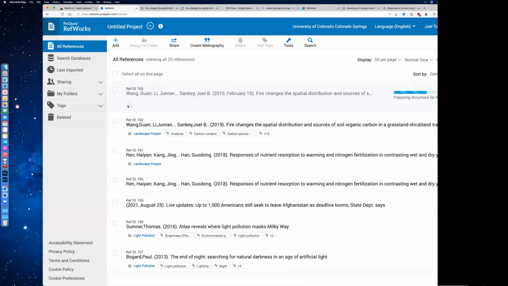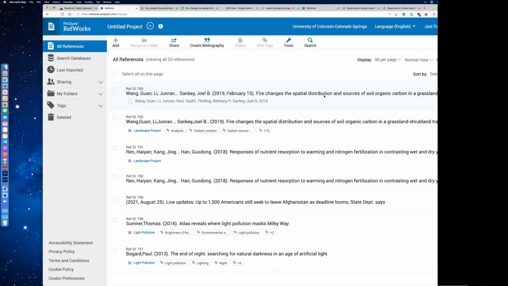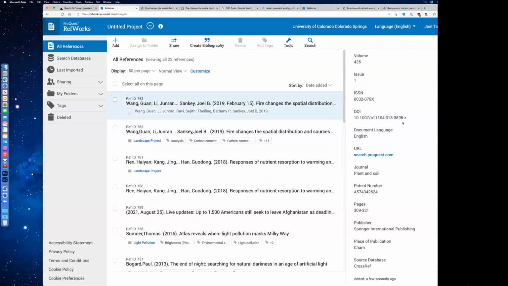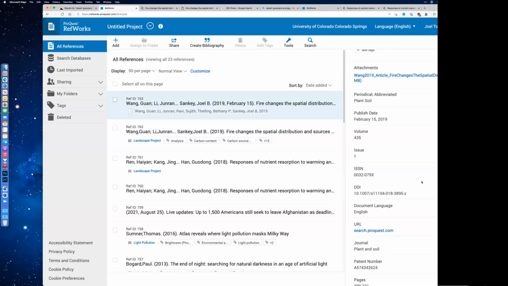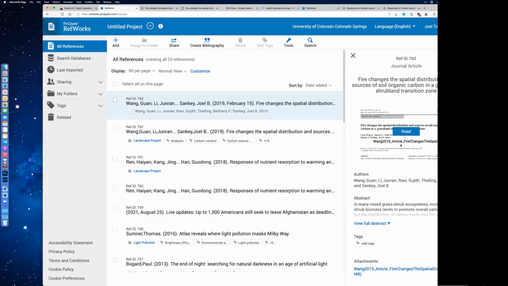It's taken that PDF I dragged and dropped into RefWorks, and it's already found the publishing information. You can see it matches what OneSearch exported. It's comparing that PDF to a large database that RefWorks has of all these different publications, and it's just using machine learning or artificial intelligence to identify that publication. So now you can see I have the same entry I had before, including that URL and everything, but now I also have the PDF in here.